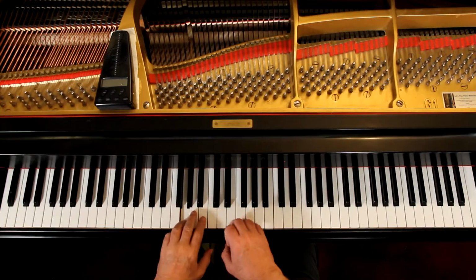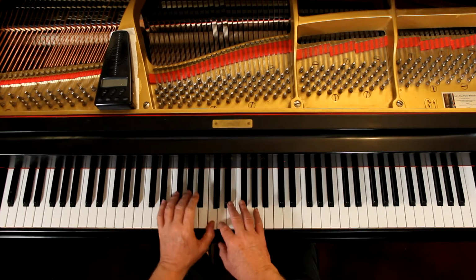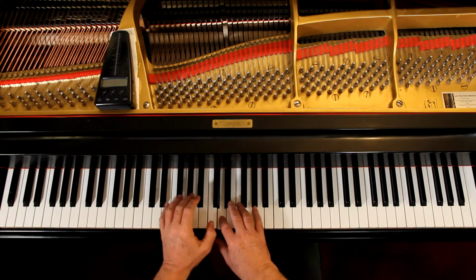Make sure you can get the notes and the rhythms okay. Then go back and get rid of the hesitations, so it's a nice steady beat. And then we add in the articulation. That would be the slurs or the phrases. Lift up. See, this is connect all that. That's why the phrase, the curved line, goes above both staves. And then lift up. The melodies go back and forth here between the hands. So you add the phrases, and then we add the fermatas. I consider that part of articulation too.